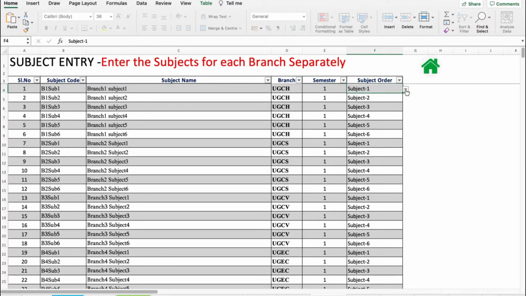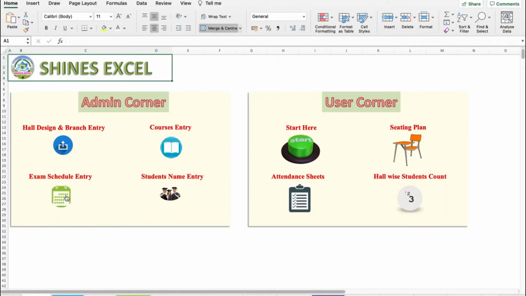It is very important while you enter this, because the whole process works based on it. Here, for the subject order, 6 theory subjects in a semester are assumed in total, and this subject order denotes the subject in the exam student name entry.